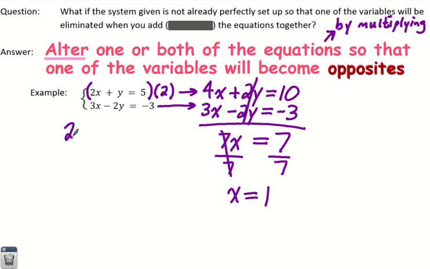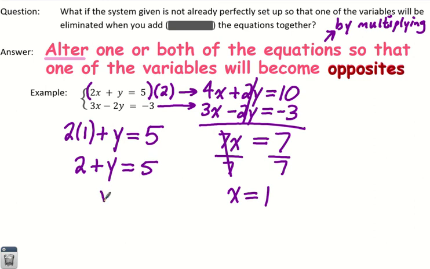And so 2 times 1. I mean, I hope you can see why. Look, that's just a simple 1y here that I'm going to be solving for. It doesn't matter which equation you chose, but you probably want to think smarter, not harder. So plugged in there, now that becomes 2 plus y equals 5. Subtract 2 to the other side, and you end up with y equals 3. So my final answer is pretty clean. 1 comma 3, and that's what you do.